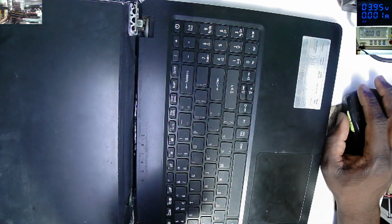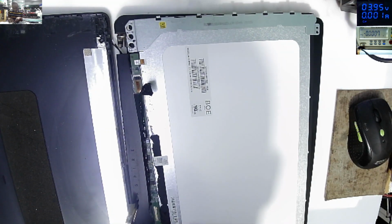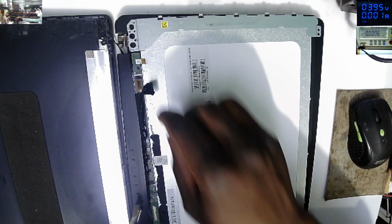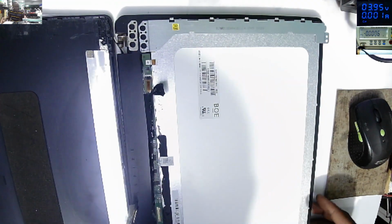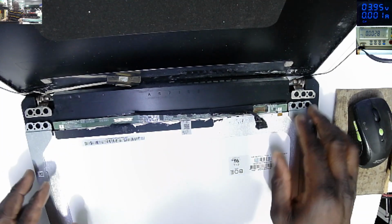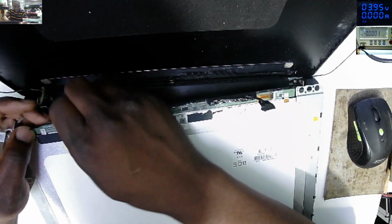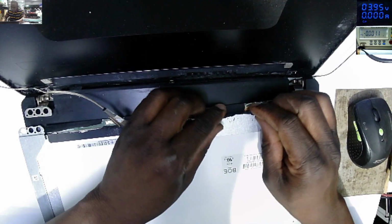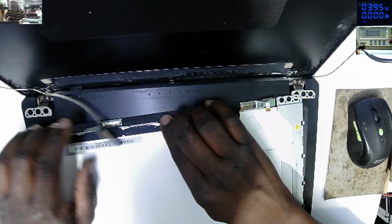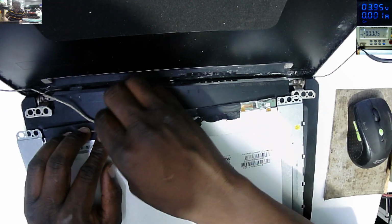Yeah, these hinges, they are too tight from the manufacturer, so we need to loosen them up. And then we try to fix them. So I've loosened the hinges. They are now better. So the next step is to fix the hinges. Let's try to fix the hinges and see.